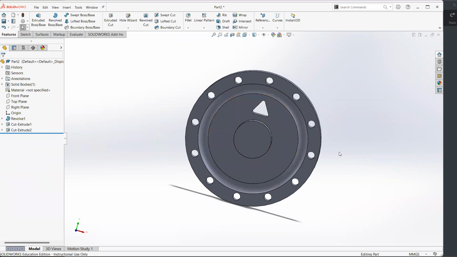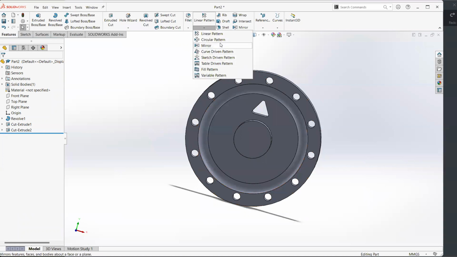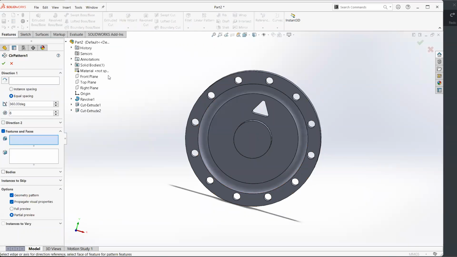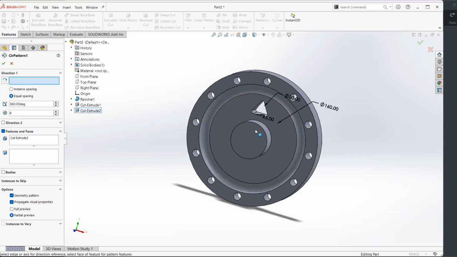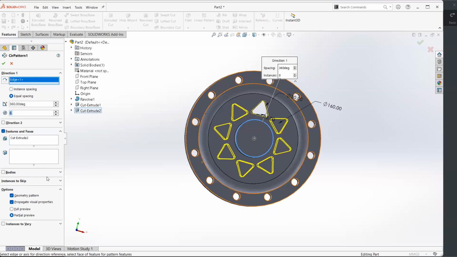However, again, what we want is a circular pattern. And so we will choose from all of those options the circular pattern option. Again, here we want the features that we want to pattern, which is the triangular cut, and then the direction. Any circular direction in this case will work, since we want to pattern it in this circular direction. So for instance, let's choose this part. So we can see here that we want 8 parts, which is what SolidWorks has for now. If it's not, we could simply change it. We can see how it's repeated, and that's it.